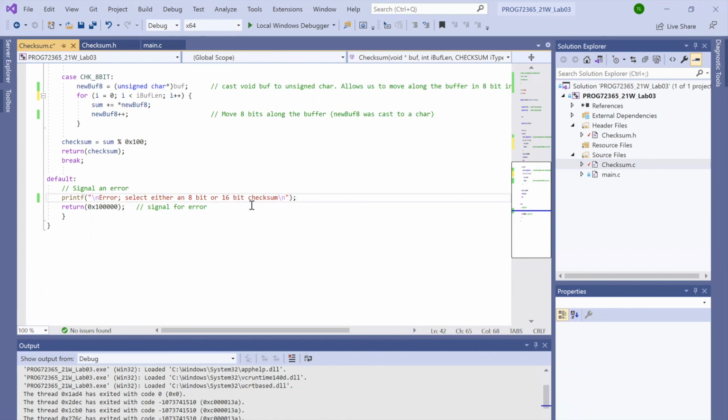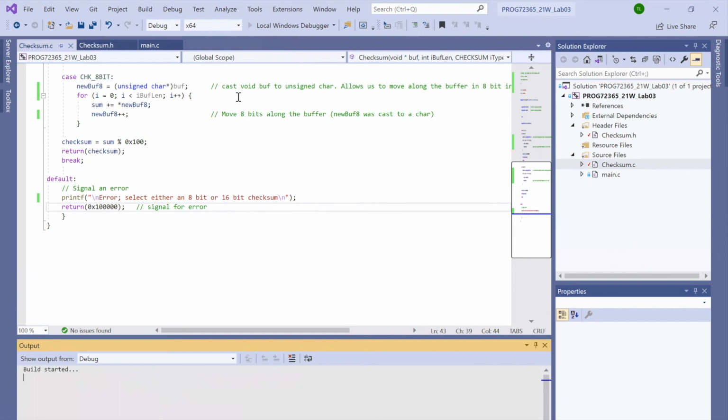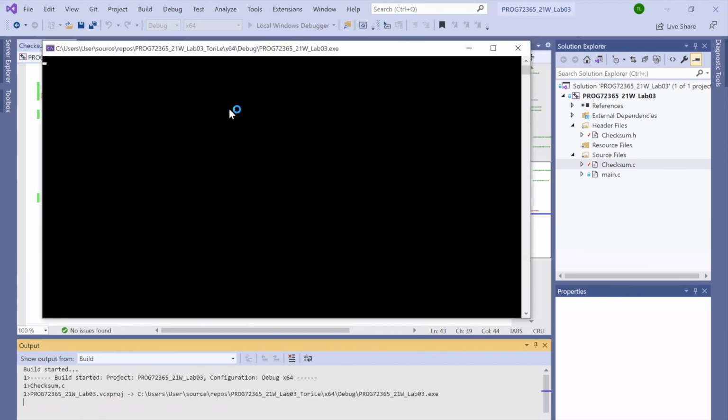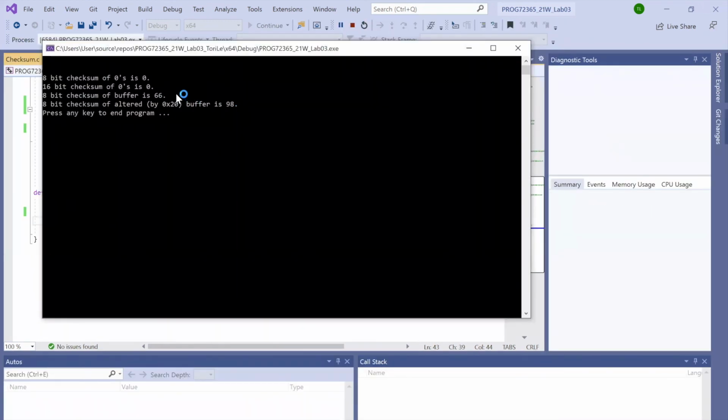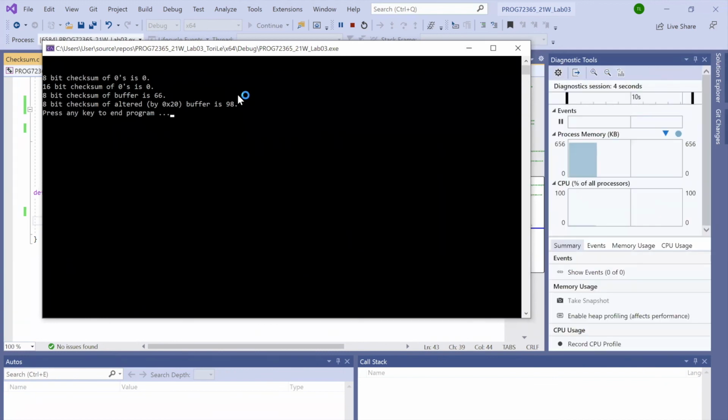The size I chose here is 32 bits. And so now we can run our program. Our checksum of the 8-bit buffer is 66. In the main code, we asked it to alter the buffer by randomly choosing a byte and then doing the same for a bit in that chosen byte, flipping one bit in the buffer, and then computed the checksum value. So the function checksum works.